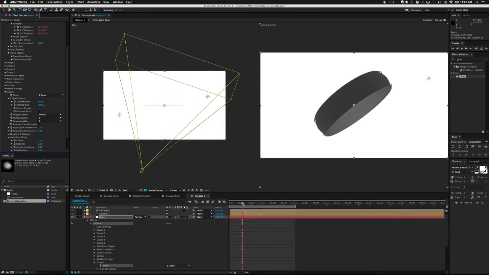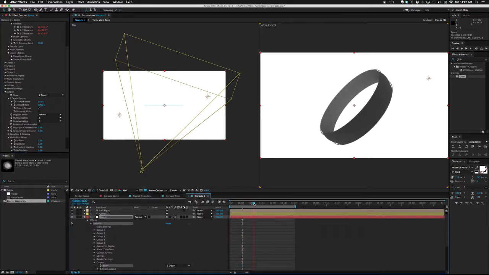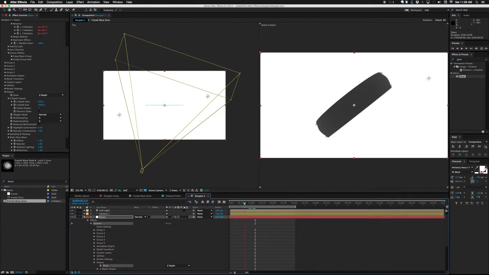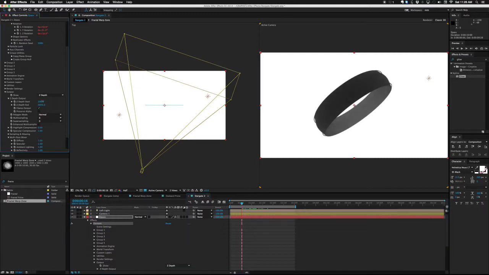So here's what we're looking at when we're looking at a Z-pass. What is this? Well, the white areas represent the farthest away area in relation to the camera. This is basically infinity, so it's stark white. And as the ring goes around, you can see that the closer the ring is to camera, the darker it is. You can see that darkest shade right here. You can actually change the threshold of that so that your Z-pass is a little bit shallower.